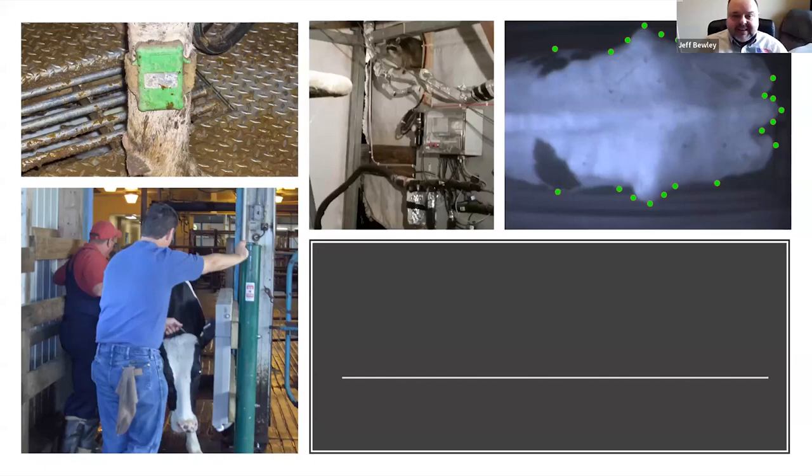In the middle, you see a picture of a raccoon. I show that because raccoons and rodents have been one of the biggest challenges that I've dealt with in dairy technologies. They're very talented at unplugging technologies, moving technologies, chewing through cables, et cetera. And it's just a reminder that no matter how advanced we get technologically, we still have some practical realities that we have to consider.